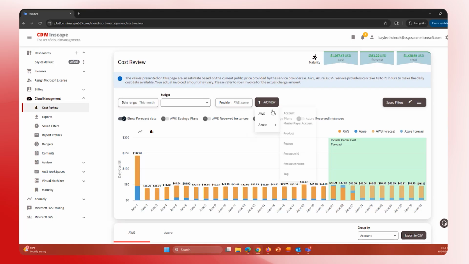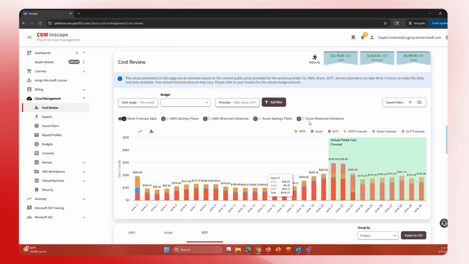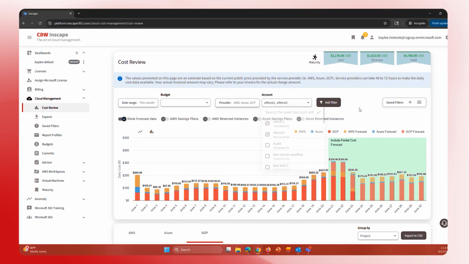And here you are able to add filters. So we have filters for all of the different providers. For AWS, you can filter by accounts, products, resources, and tags, if you do implement any tagging in AWS. And for Azure, we have different filters for resources, resource groups, and tagging again. If you have multiple tenants that you're monitoring, you can monitor those. And for GCP, we also have filters for billing accounts, projects, resources, services, etc. For each of these filters, you can add as many as you would like and stack those filters.